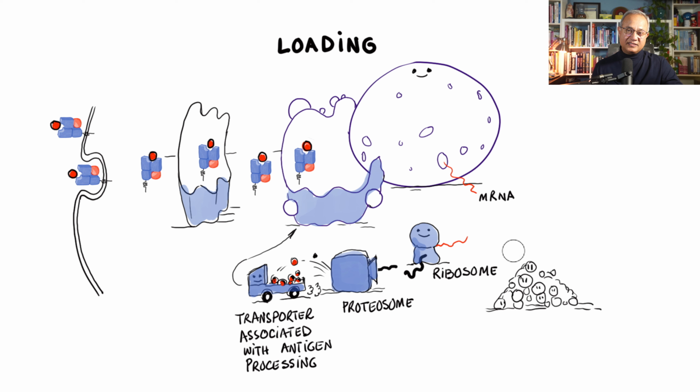So imagine that this is a cell which is doing its regular business, and that maybe it is making its own normal proteins, or it is infected and there are some virus copies present in the cytoplasm, or it may be cancerous and it is developing cancer proteins. So let's see how this whole process works. Don't be too scared of this diagram.